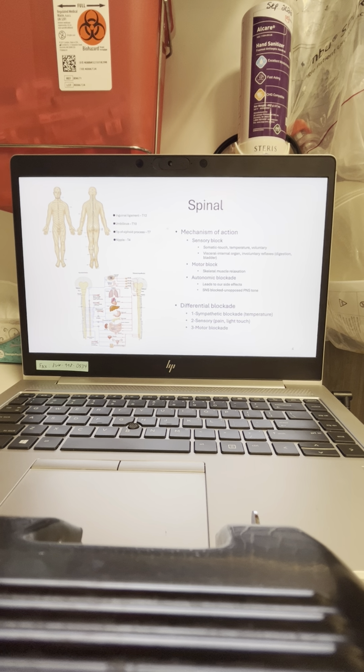The bottom left, which I think ended up a little bit blurry on ours, is a quick diagram that I just think is pretty neat, and that shows the nerve distribution from our spine to our various organs. The left side is sympathetic, the right side is parasympathetic, and I like to just point it out because on the parasympathetic side, as you can see, almost all of our nerves come from our craniosacral, so our top and bottom, versus the middle. Our sympathetic nervous system is primarily the thoracolumbar, which is why when we place the spinal or an epidural, generally our sympathetic side is getting blocked.